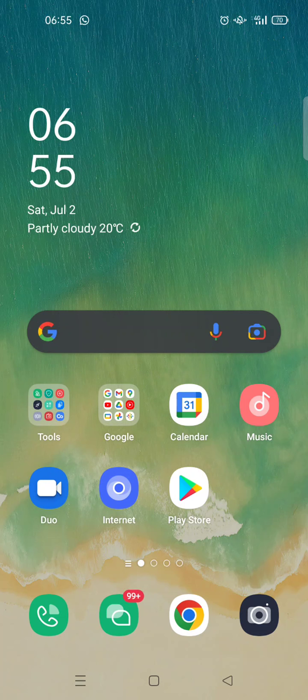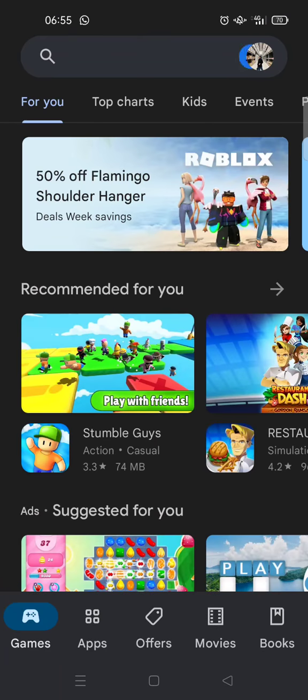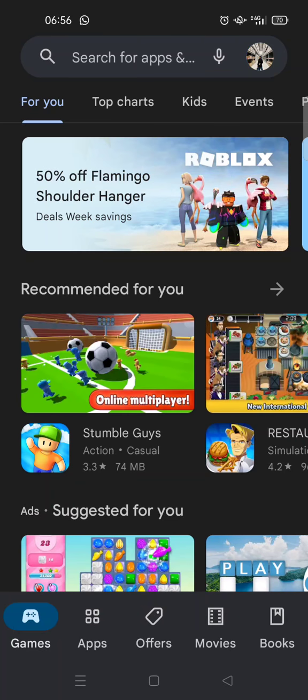On today's video, I'm going to show you how to disable dark mode on your Google Play. So, if the theme in your Google Play is dark mode and you want to change it or disable it and change into the light mode, you can just go to your Play Store. As you can see, my Google Play now is in dark mode.